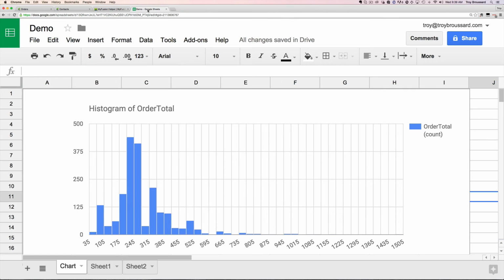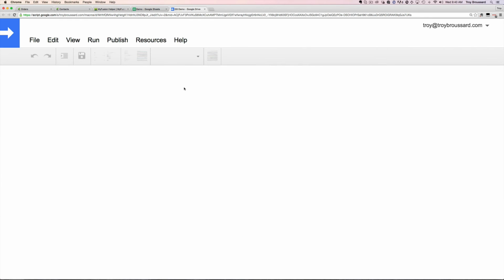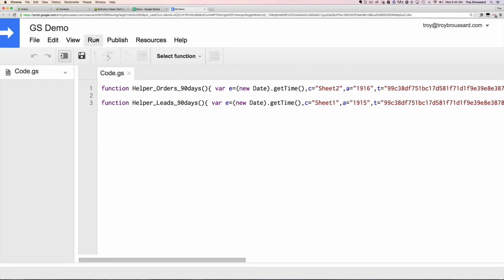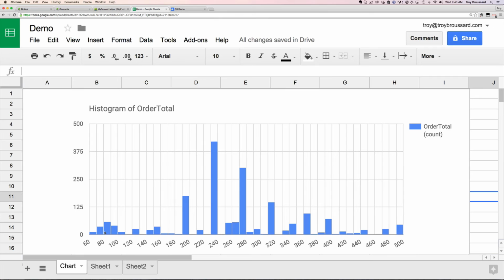Now, if we go into Sheets, nothing has changed yet because we haven't re-pulled the data down. Okay, so we haven't refreshed the data yet. If you're looking at these reports the next day, then we would have had that published in the night and would have pulled it down automatically. But what I can do is go back into the script editor and just run that function to update the data. So I can go ahead and rerun the order data here now. Okay, and now when I come into the histogram, boom, look at that. It just automatically updated in real time.